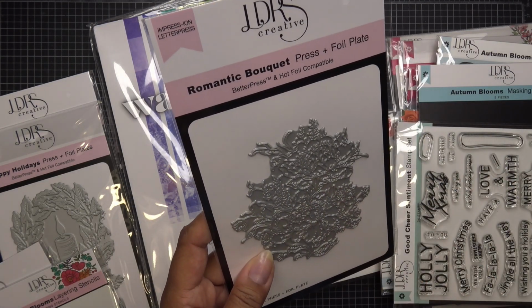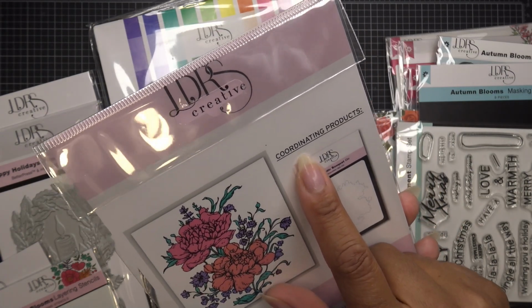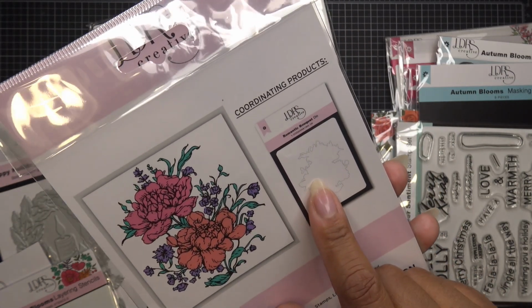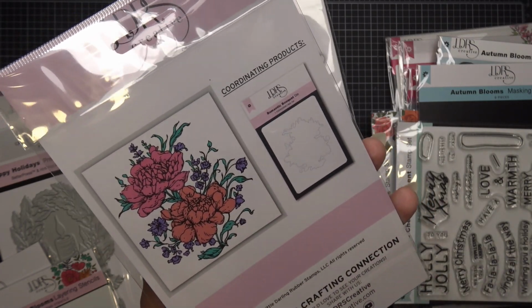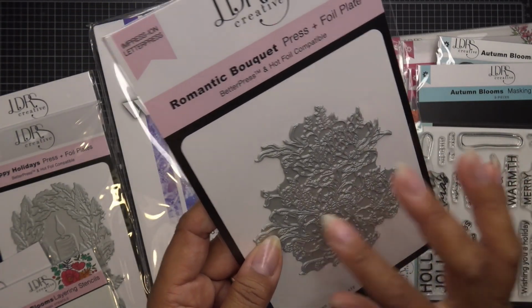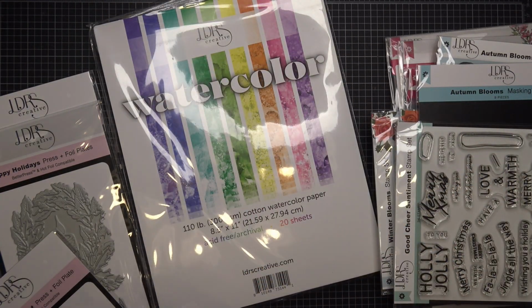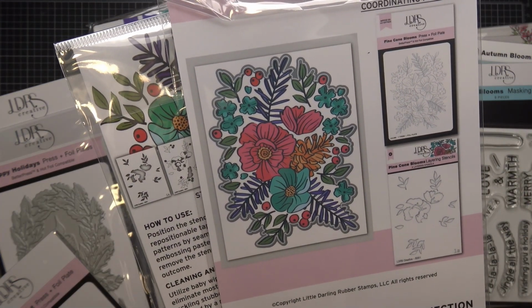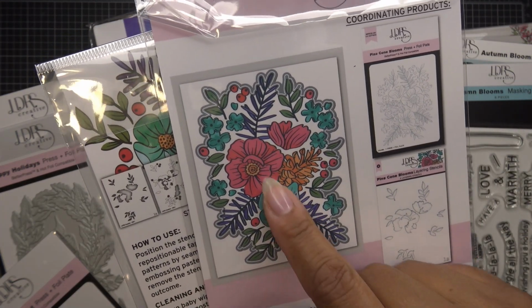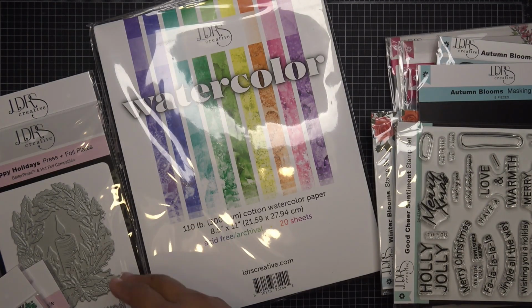Again, I have the Romantic Bouquet press and foil plate, but I believe it should have been the other one. And it does say it has a coordinating product of the die. So if you want the die to cut that out, which I always love for anything, if it's a stamp, if it's a plate, I love having the die if it's available. So just know that is available for that one. And let me show you what the Pinecone Bloom looks like, so you have an idea. I know it's hard to tell with the stencil and then just the outline there, but you have these beautiful things and the little pine cone back there with those beautiful blooms.